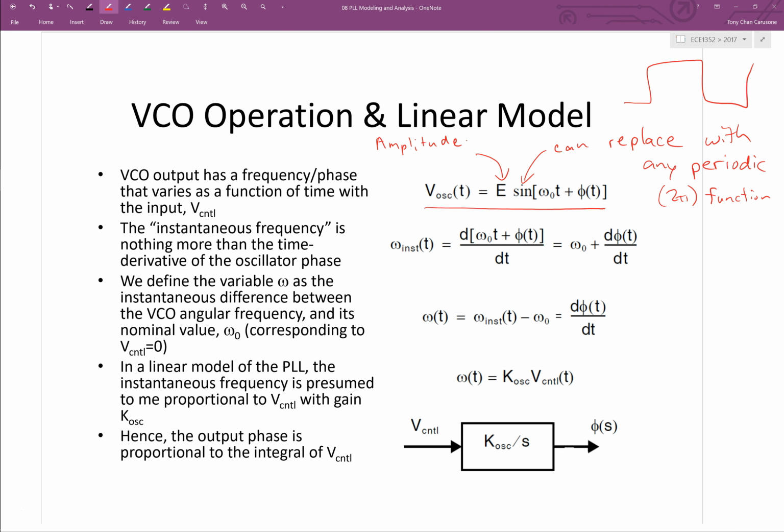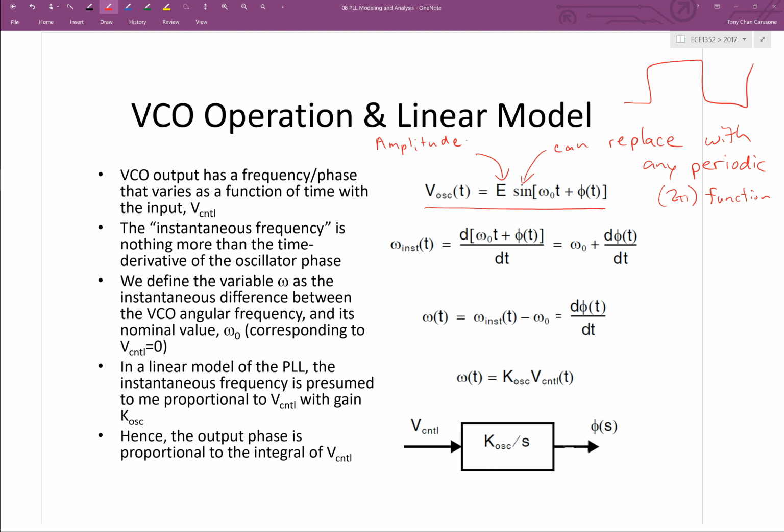Okay, so the VCO is basically a circuit that generates a clock whose output frequency depends on the voltage at its input, and in general, that voltage at its input is going to be time varying. Obviously, in a phase locked loop, we need to dynamically adjust that control voltage at the input. So that means that the frequency at the output of the VCO is constantly changing. It's a function of time. And we can generalize that.